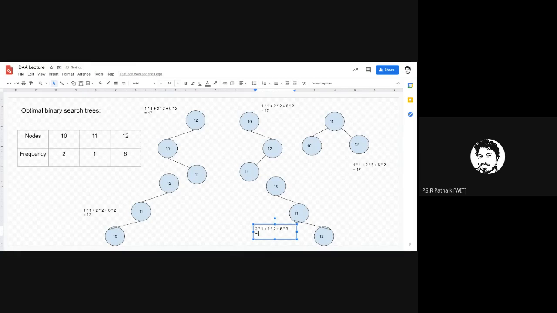So what's the cost? 2 into 1, 2, plus 2, plus 18, so it is 22.